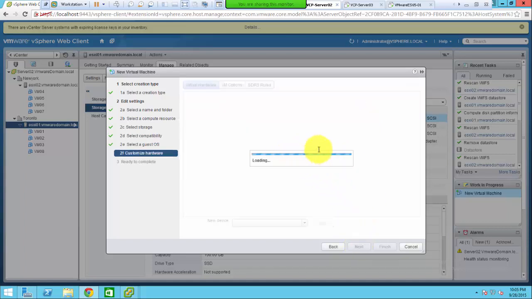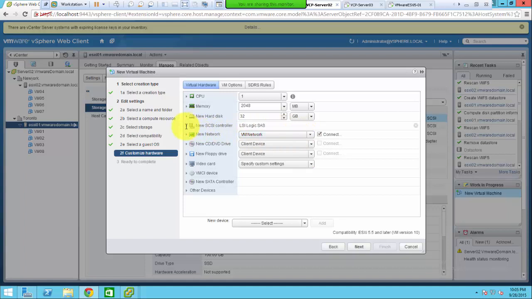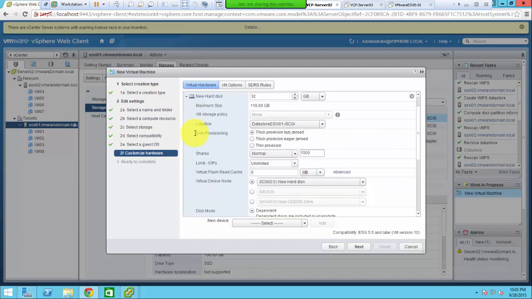Okay, let's check. So in NFS we did not have that option when we were creating because NFS is not made for VMware but VMFS is. So on iSCSI VMFS is supported fully, so those options are there.